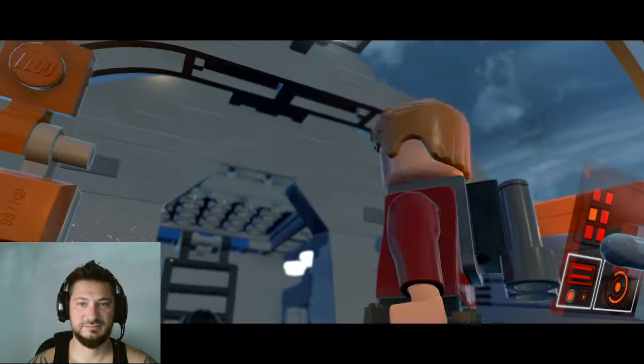Now we have a lever. Let's push it. The other way around. Come on. This is to open the airlock, so we can get downstairs.